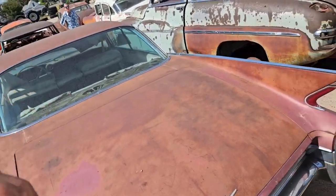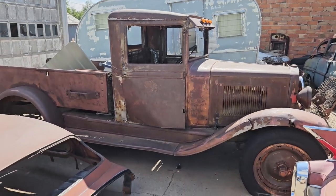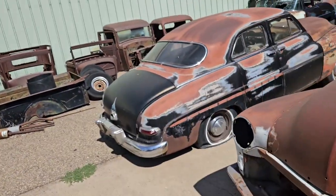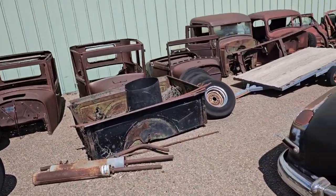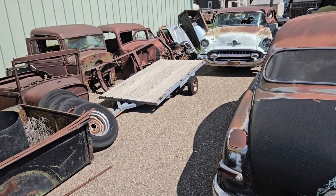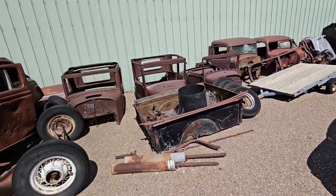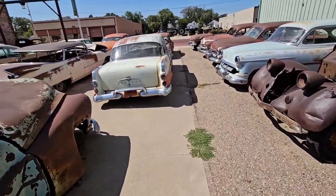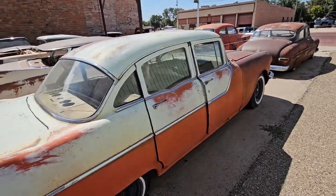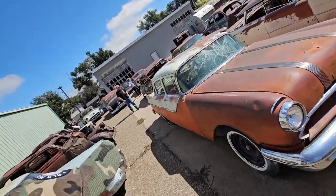Did you get updated on your tetanus shot? You gotta be careful in here. Oh, that's like the truck you're gonna get — pretty close. Another Merc, another Merc. And all the little Model A's or T's lined up. '55 Oldsmobile again. Great looking Dodge hood. All lined up here in Goodland with the '55 Pontiac just waiting for you. If you want to make an offer on any of these cars, good luck — holler at us, maybe we can talk him out of one. Signing off from Goodland, Kansas. Heck yeah. God bless America.